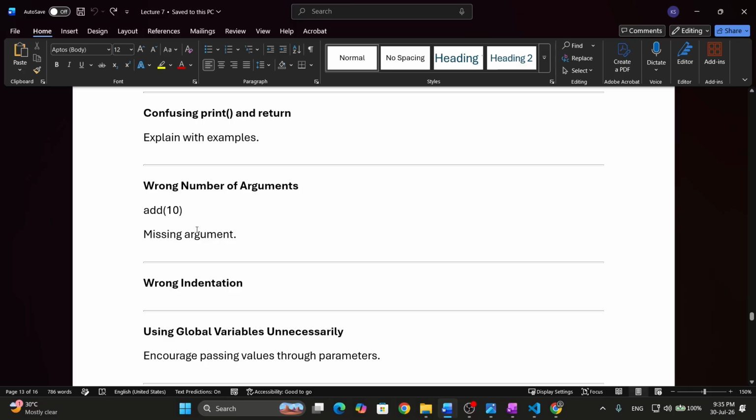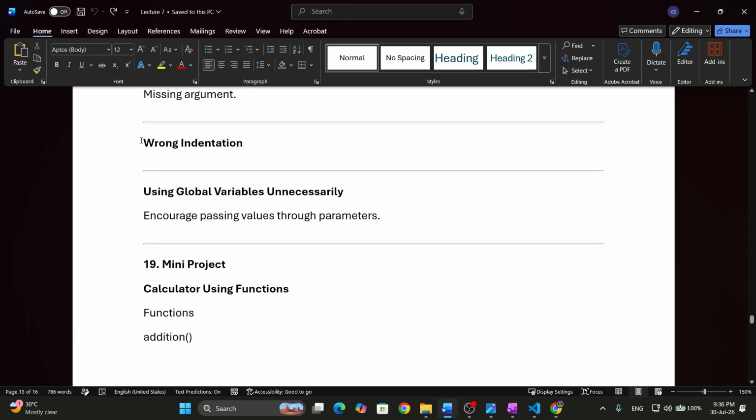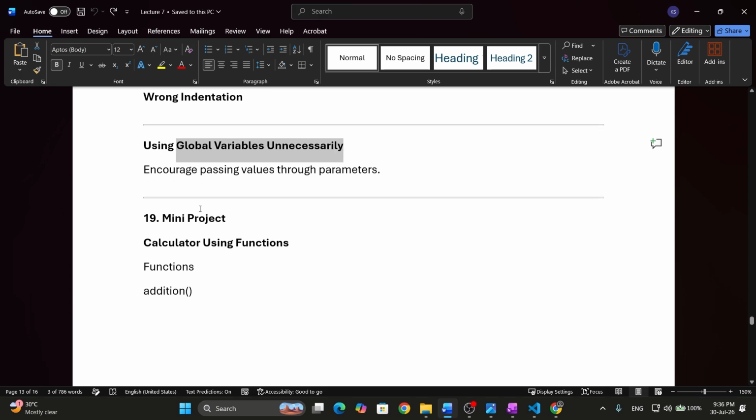Otherwise, you should use arbitrary arguments, the args method, which I have taught you earlier. The next mistake, which we discuss in every lecture, is wrong indentation, and the next one is using global variables unnecessarily. You should avoid these mistakes.